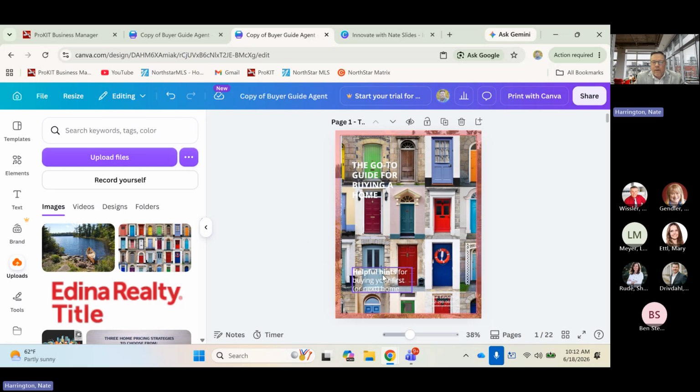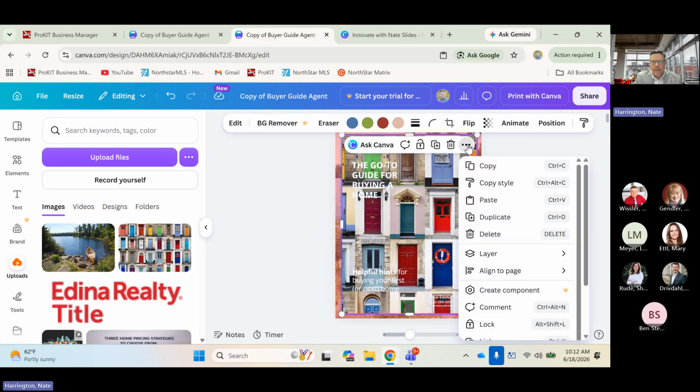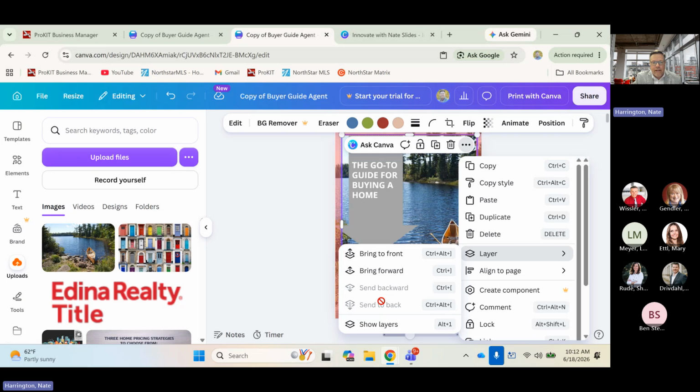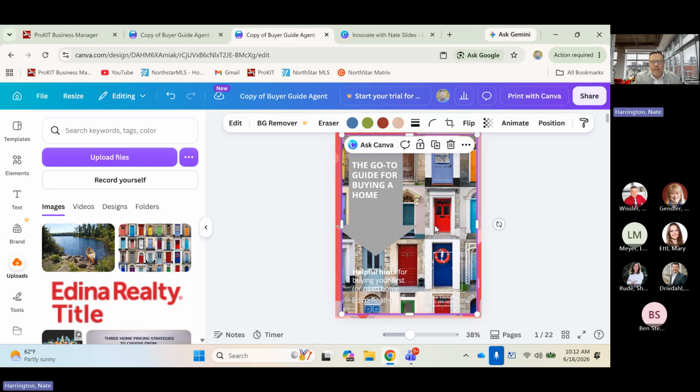And there you go. Now, if this picture covers up the words, you go to the image and the three dots and you hit layer. And you want to either bring it to the front or send it to the back. You notice that this image right here wasn't showing me the arrow. That's because it was layered and got covered up. So if I send it backwards or send it to the back, the picture just automatically disappeared under the original image here. I'm going to delete it. Now I've got this cool page.